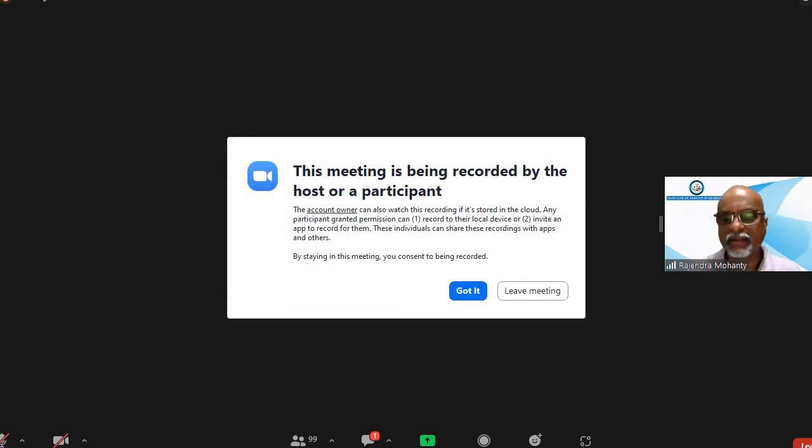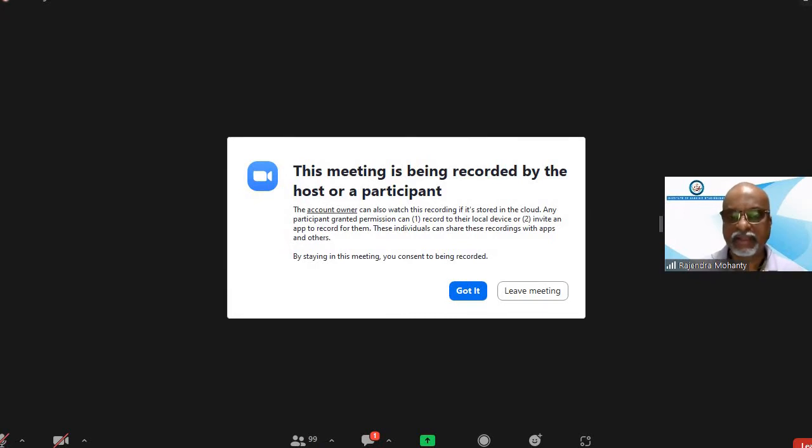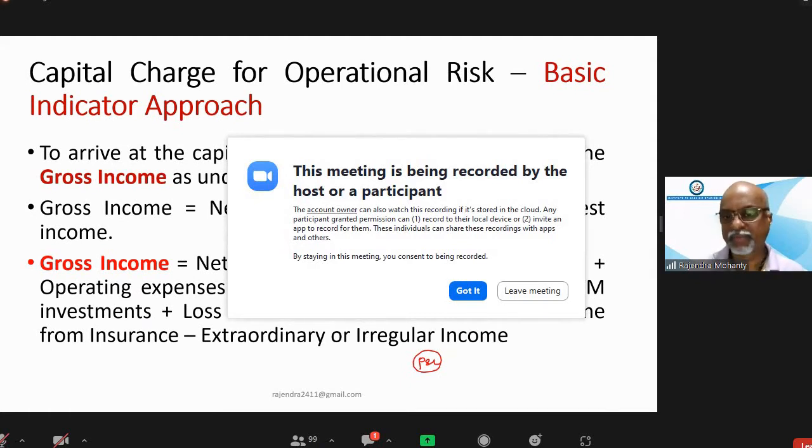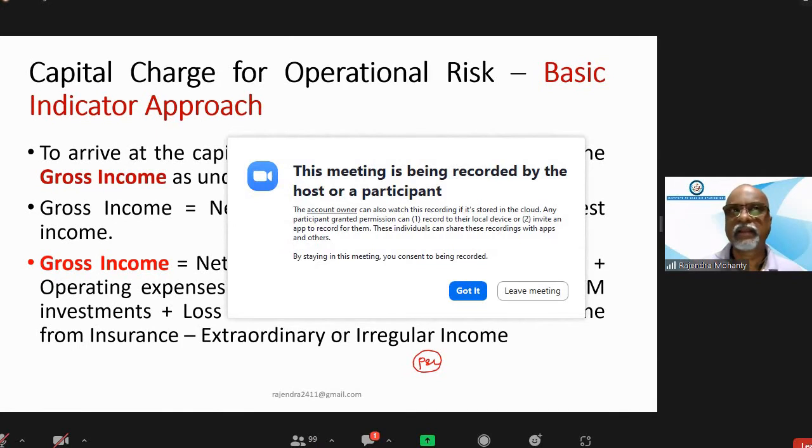So basically these are the entries in the profit and loss account which have been made. You have to remember this one. This addition has to be made because provision and contingency or any kind of write-offs are there, and those have to be reversed back. Operating expenses also have to be reversed back, or added. Then loss on the HTM sale has to be added. Profit on sale of HTM has to be deducted.